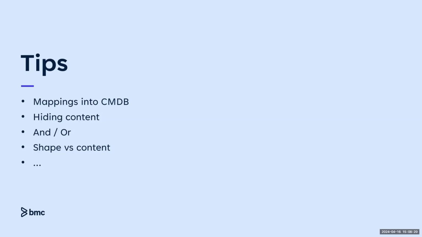Hiding content. So if you create a blueprint and it looks beautiful, it has everything that we want in there, but right in the middle of the service that it's going to build is an awful lot of records, hundreds, thousands of records, which makes our models very, very busy. And we decide, you can hide the content and keep the relationship in the model.